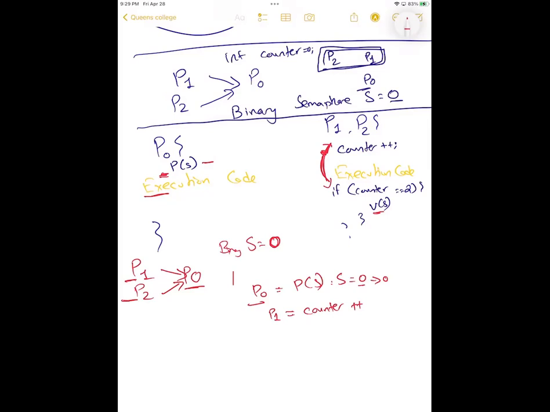It doesn't necessarily have to go through all of the lines, does it? It does have to. In order for P0 to run, it has to finish everything.